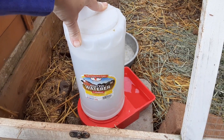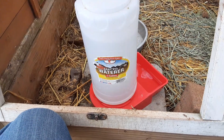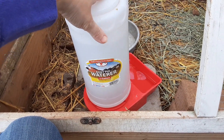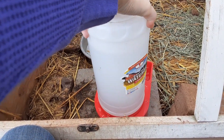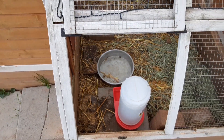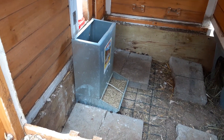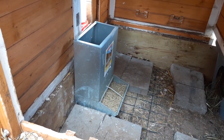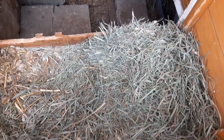This is the water the girls have — it's a baby pig waterer and it's great for feeding several bunnies at the same time. Bunnies prefer a bowl; they will drink more from a bowl rather than one of those ball lick waterers you see in feed stores or pet stores. This is actually a better system for them. The girls' feeder is a typical J-feeder, also made for baby pigs, so it holds a lot of pellet. I keep it under cover and put their hay in the nesting box so it stays dry.